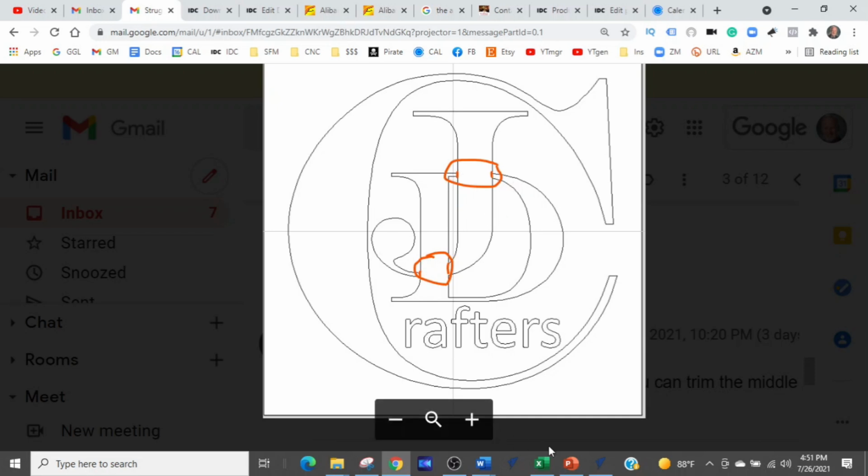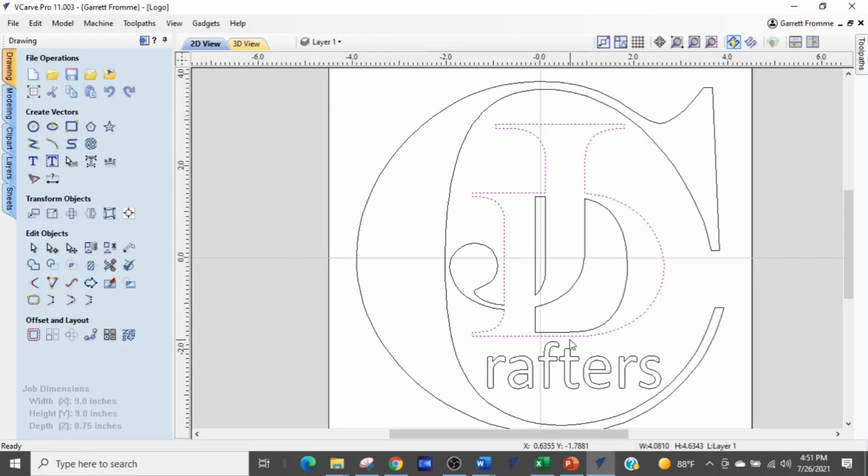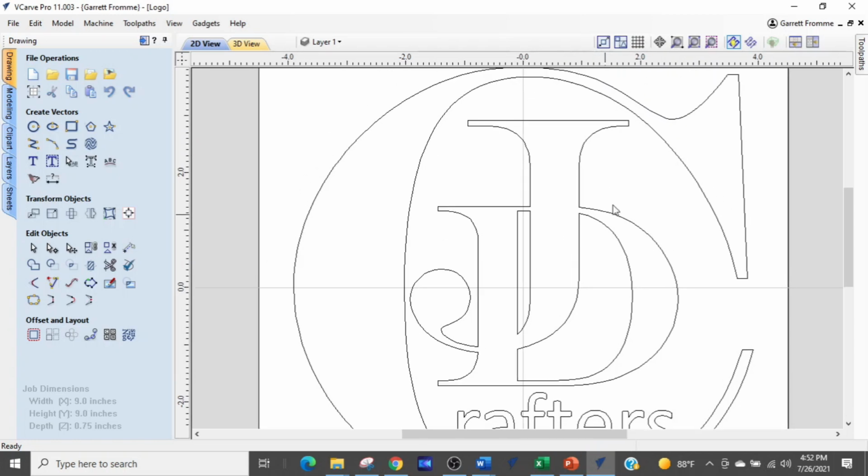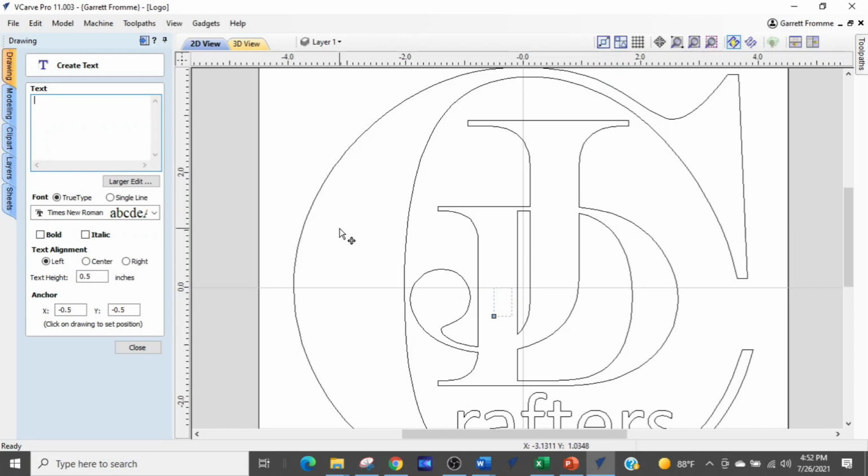So what we're going to do is we're going to go over to the drawing real quick, right here. And there it is, JD Crafters. And we are going to get these lines connected. So the first thing is we have two letters here, and they are overlapped, and they are in a mode they call welded. So when you type in a letter, we're just going to do that for fun so you see what we have. And we'll click right there, and we're going to type in a J. And so we'll close that.